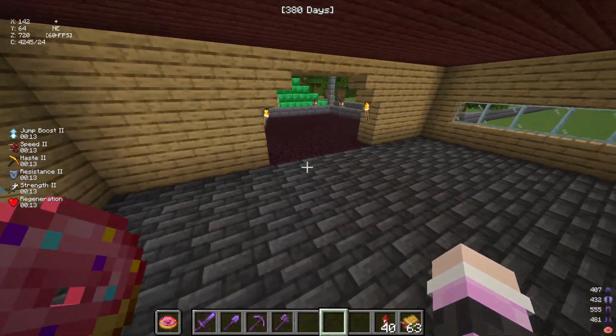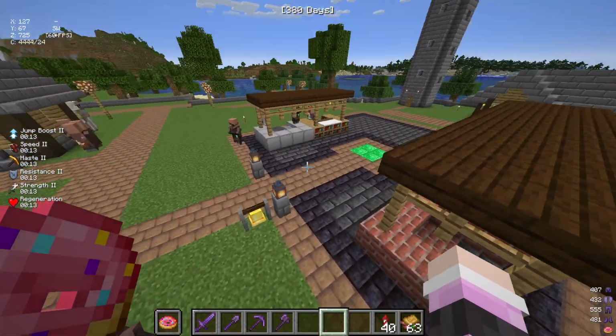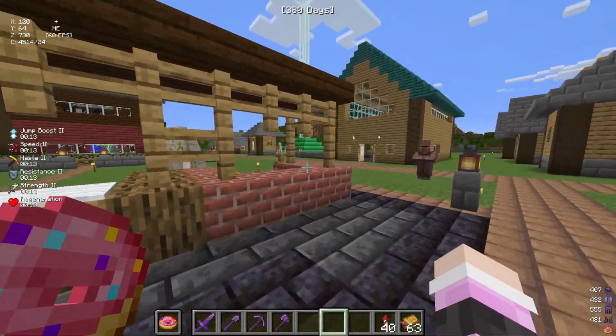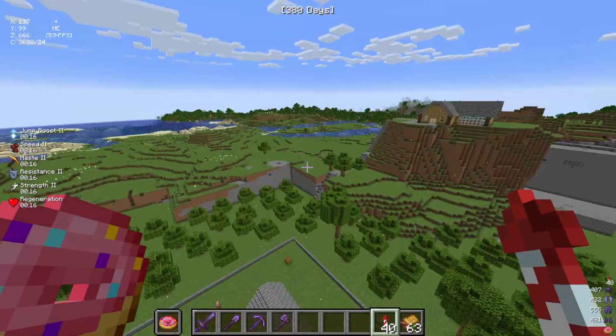There's absolutely nothing in here. This is the markets, which I was very proud of, and I do want to make this again, but better somehow. But yeah, when I built the markets, there was just literally no point for the trading hall. This was at a point.